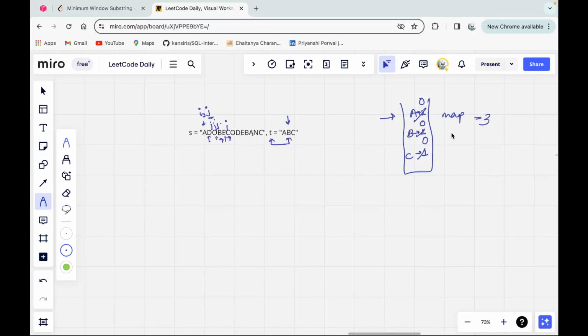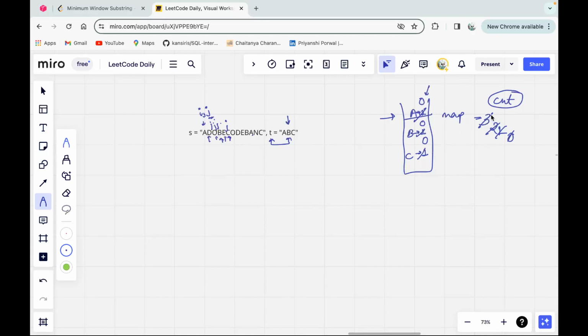So instead of iterating in the map, it's a good idea to first take the size of the map somewhere. Let's say we take it inside of a count variable. So I have 3. As soon as I decrement the frequency of a character, I will check. As soon as it hits 0, I will decrease the count to 2, then 1, and then 0. This way I will be able to know that I have consumed all of these, but they should exist inside of the map. This is basically how we can know we have consumed everything inside of the map.